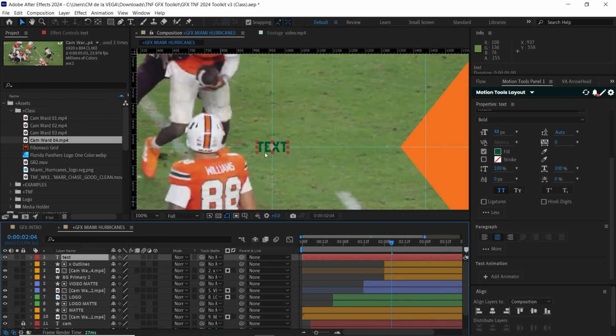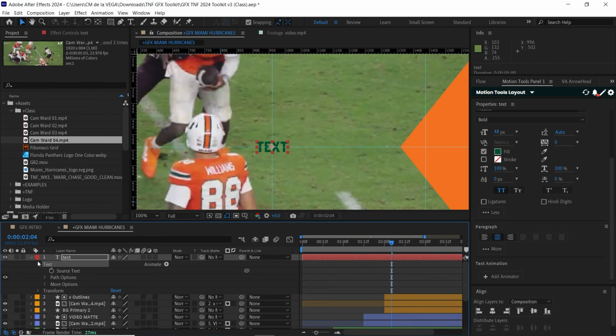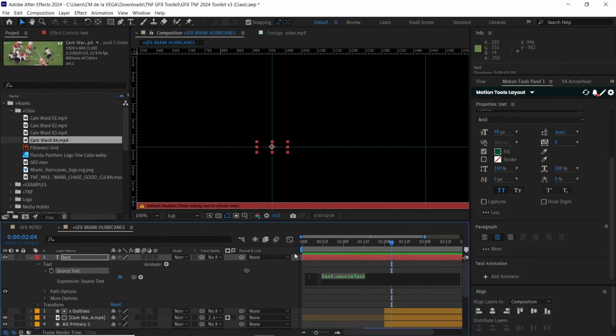All right, you can type in the text right in here. You can also, and this is the way that I used to write in the custom text or whatever text I wanted, like if, for example, the team name or the player name, I did it via the source text. So what I would do is I would edit expression, and then this is where I was passing all that information. Obviously, for now, we're going to hard code it.